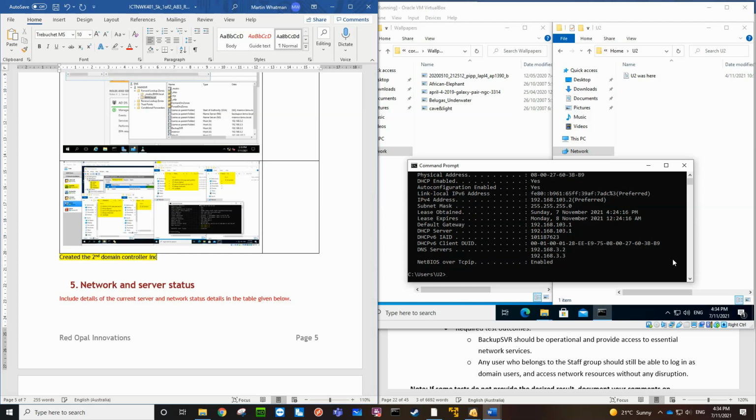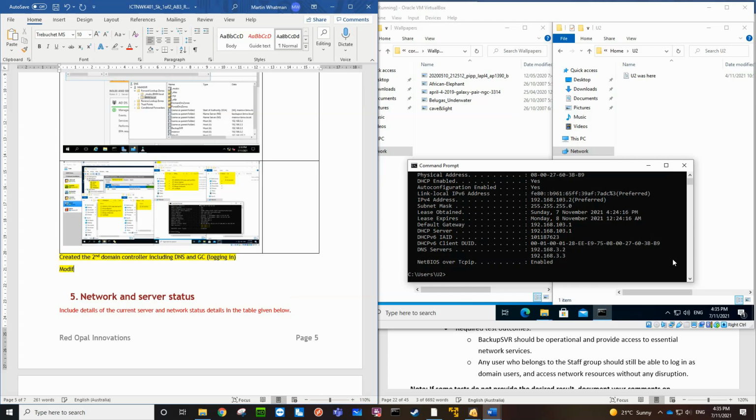Including DNS and GC, Global Catalog. That's for logging in. We had to modify the DNS, and we also had to modify the DHCP to include the second DNS server.